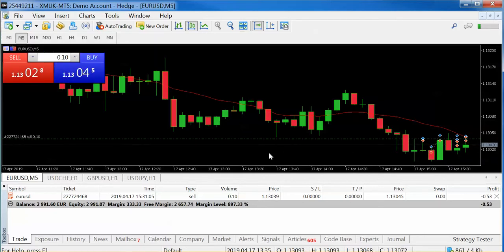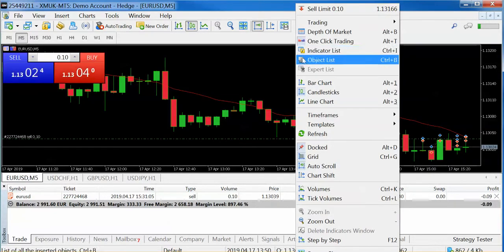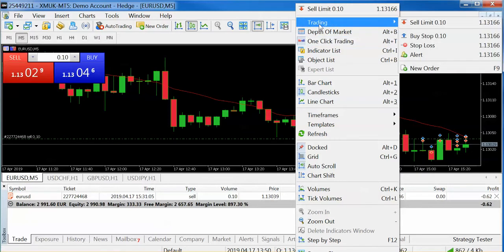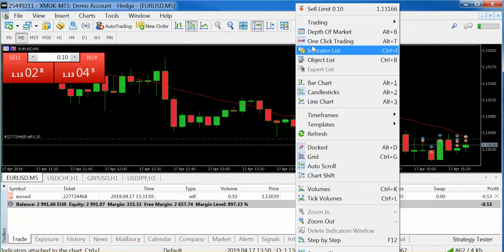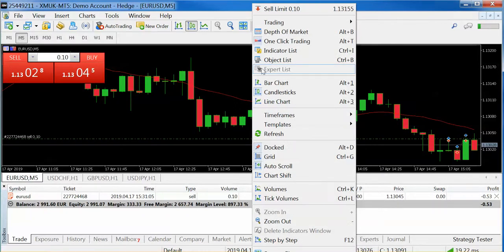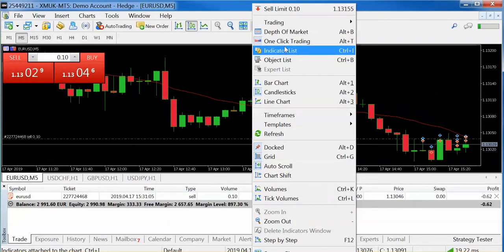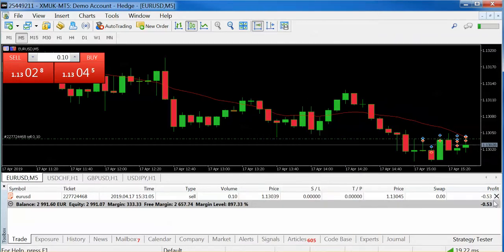So guys, remember it's one-click trading. If you want to close the trade and you can't remember to hit that X button, you can right click and you should be able to close a trade when you right click. Well, you should be able to close the trade here. I have done it like that before, but this is the long way around, so don't worry about that. Just hit the X there and close your trade.